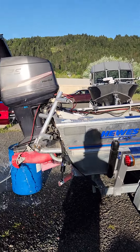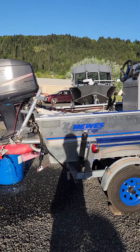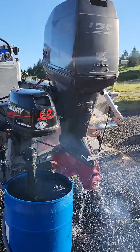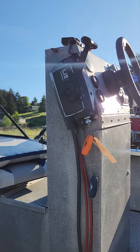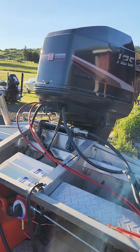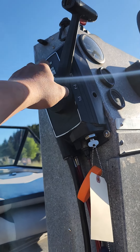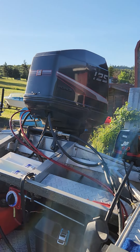This is a cool little boat — it must haul ass with this Force engine on it. I have it in the neutral position right now. Even though it's a jet pump, it continuously spins. But when you push this button in and bring it up, you disengage the shifter and it limits the RPM, so I don't want to give it too many RPMs with it not in the water.